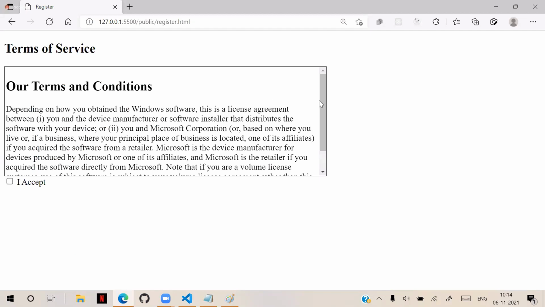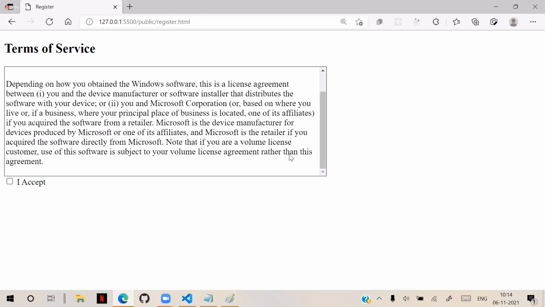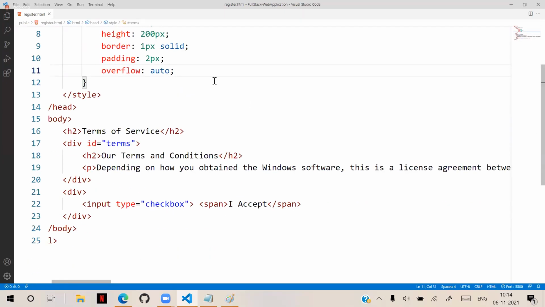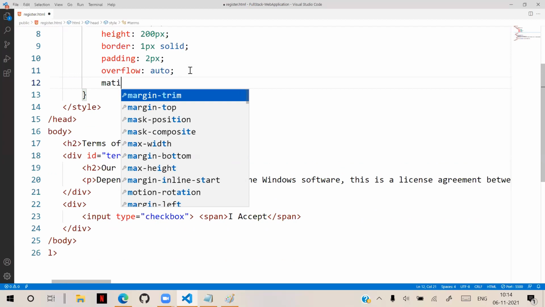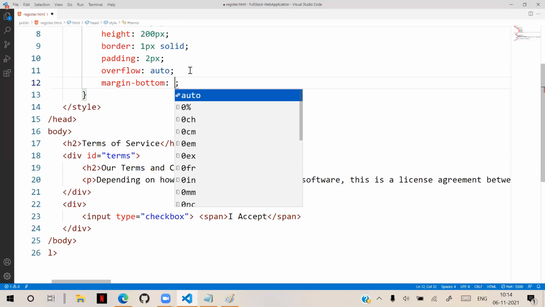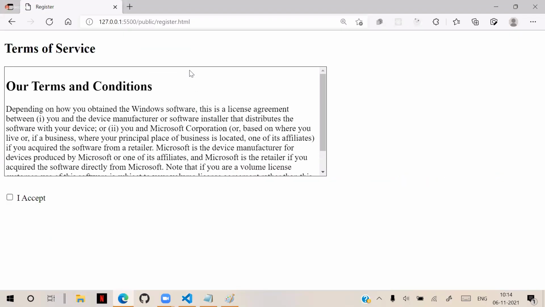You can have a scroll bar here. Now below this, for this margin bottom, some 30 pixels. Okay, it shifted down. Below this we have I accept.